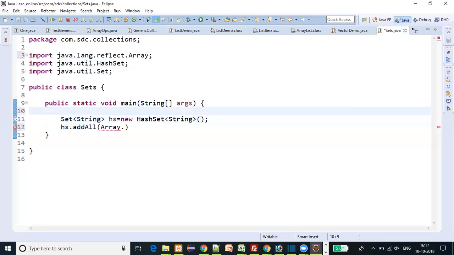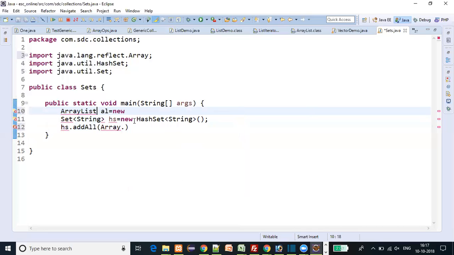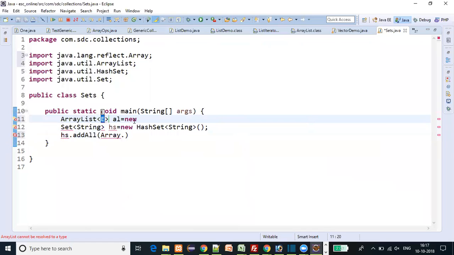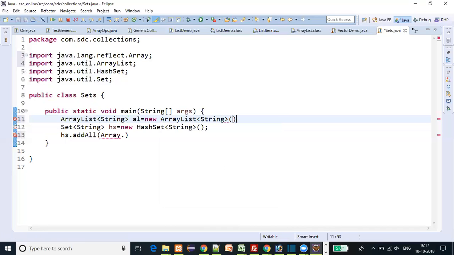Suppose you might be having an ArrayList. Just wait, let me import the class. So you already have an ArrayList and you just want to store all the ArrayList values again into the set. Here is my ArrayList object.